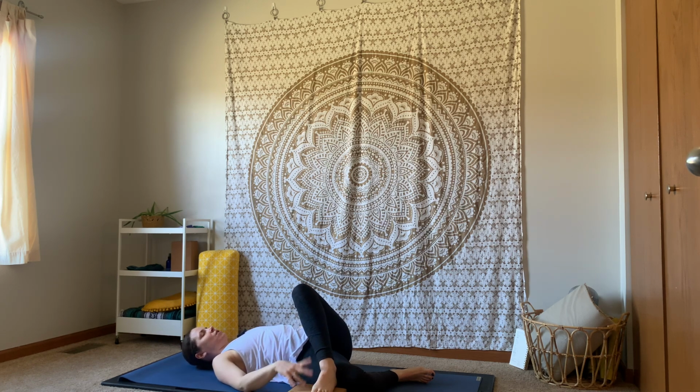So you don't have to use your block here either if you don't want to, but coming into our figure 4 twist, I like the addition of the block personally, but you do you. And take your gaze wherever feels best to you. Maybe over that left shoulder, maybe just up towards the ceiling.